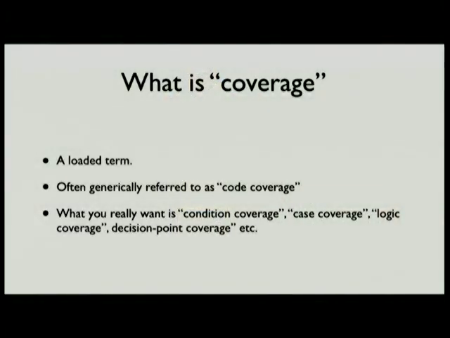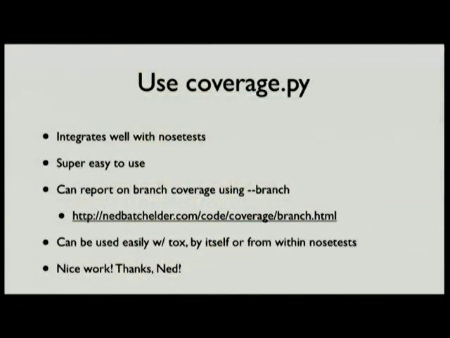Let's define coverage. It's kind of a loaded term. I do a lot of code reviews and I read a lot of open source software's source code. You'll see sometimes in GitHub readmes: 'I have 100% code coverage on this code.' It's almost there as if it's supposed to be a selling point. But when I inspect the code further, what I find sometimes is that they really went for individual lines of code. I would assert that is really not coverage — where you want to be is covering all of the conditions that might surround the execution of that code. You could call it case coverage, branch coverage, logic coverage, decision point coverage. That's a much more valuable thing to go after than individual lines of code.